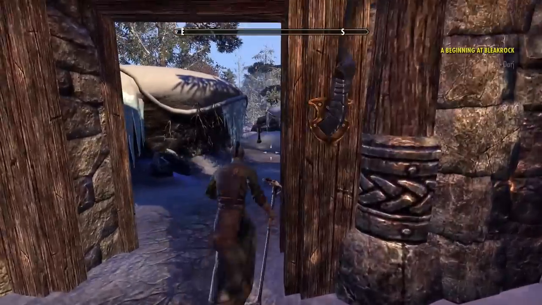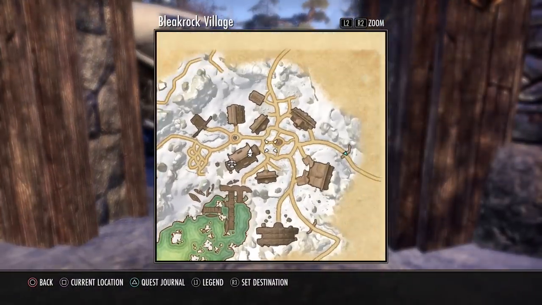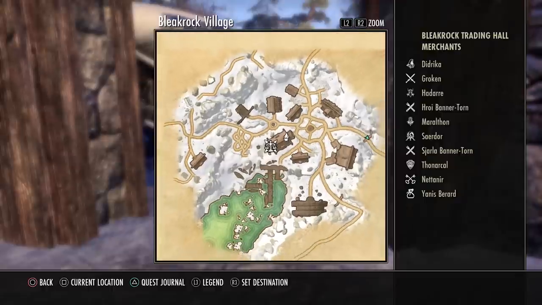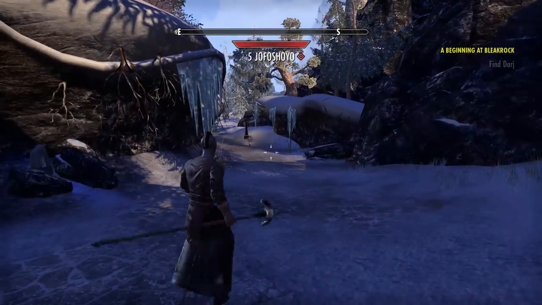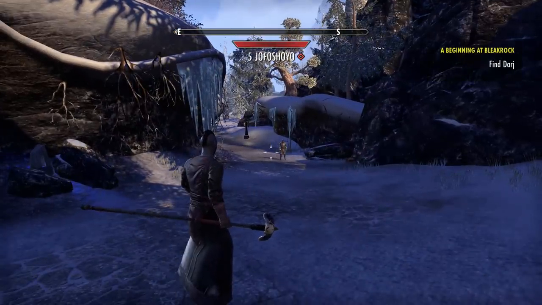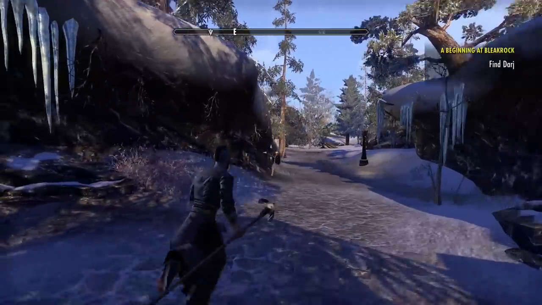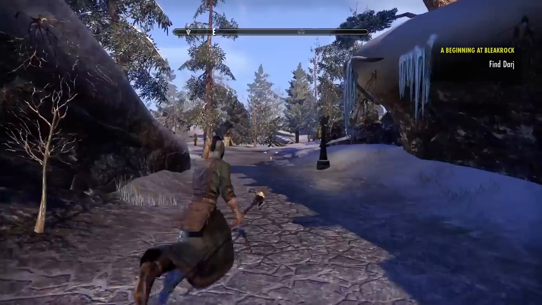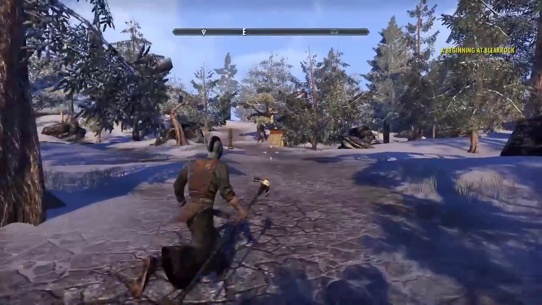Oh, and then map is bound to the touchpad in the middle here. So this is kind of nice, although it doesn't... Oh, yes, we can. We can zoom out with L2 and R2. So there's a little zoom feature as well. But anywho, let's go ahead and do our first quest, which is going to be to find Darge. And that was just a person that I walked by, I do believe. I do believe that was a bona fide person.